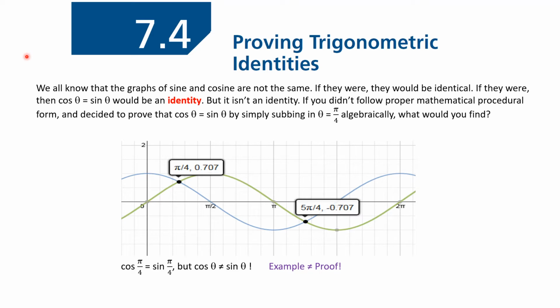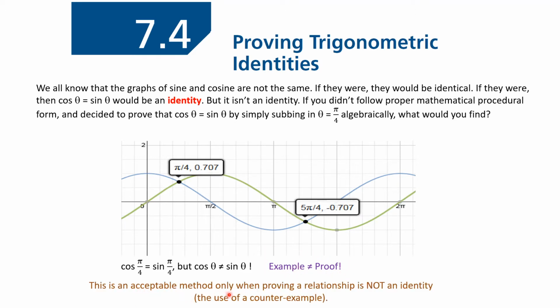The example I gave you the other day was, if I'm going to make a conjecture that everyone in your class is 17 years old, and to prove that, I point to one of you, and one of you is 17 years old, I can't say, well, that's my proof. I found somebody who is 17, so it's true. It has to be true all the time. One example is not a proof.